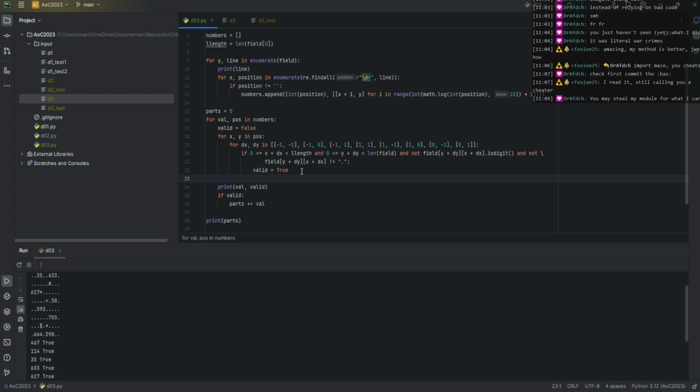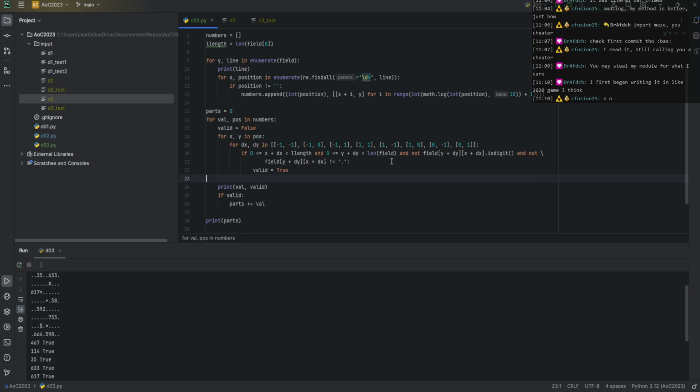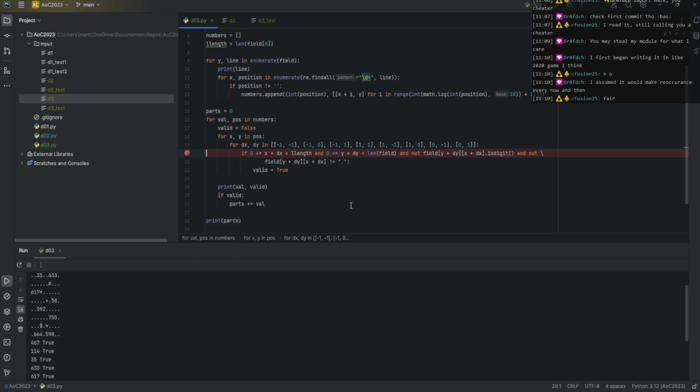X plus dy. Because it needs to be both inbounds, that's fine. And then it needs to be not a digit and not... Okay, what I can do, I think, set a conditional breakpoint to be val equals 58. So now I can just quickly debug this.